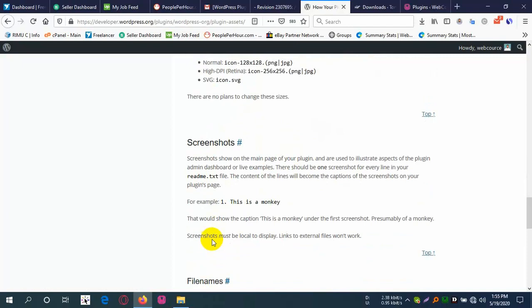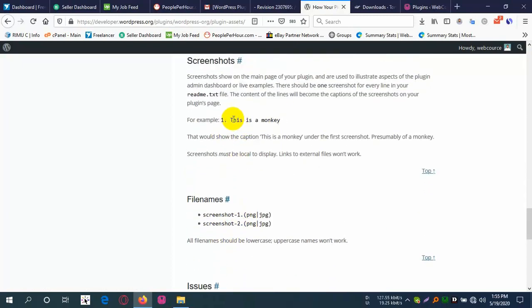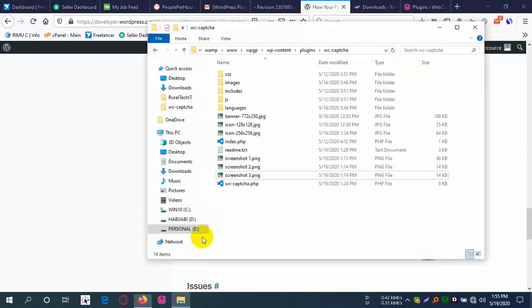And for screenshots, you can name them screenshot-1, screenshot-2, and here is what you defined in the readme.txt. This is why for the screenshots. So here 1, 2. I think I need to rename them.